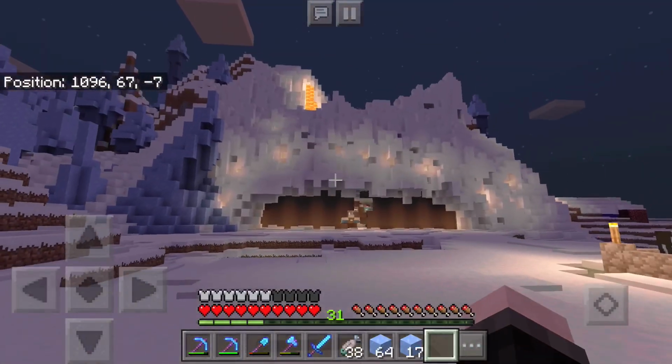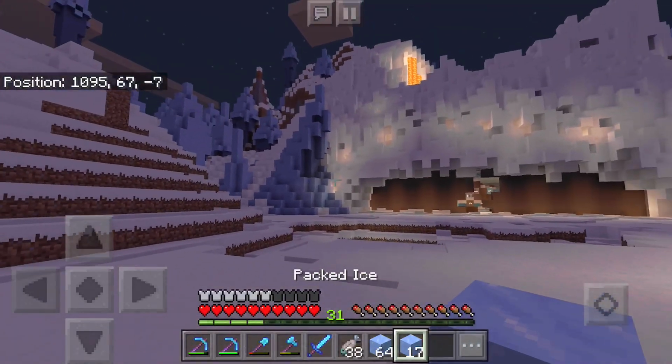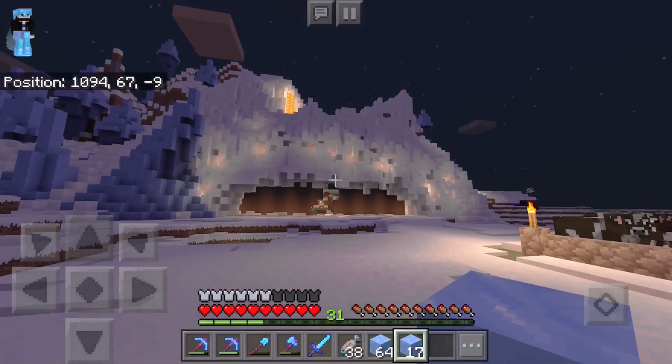All right, so I've done some tinkering. I built a pretty decent size ice spike over on the left side here, and I think we're going to duplicate, well, not the exact design.